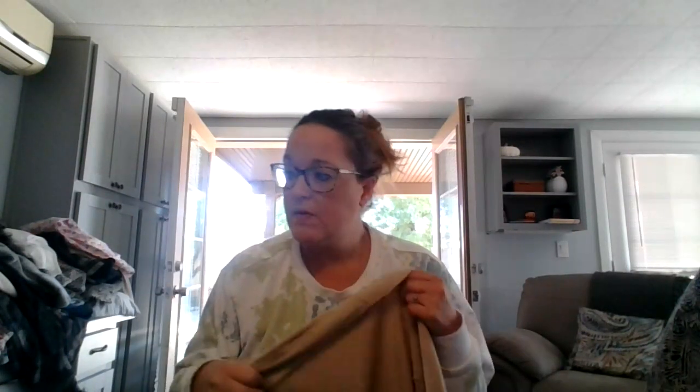There is a little bit of a glare because I have my French doors open this morning — it's just easier for my dogs to go in and out. This sweatshirt was one of the items that I thrifted. I rarely keep anything for myself, but I really just liked this — it's just a basic tie-dyed sweatshirt and I kept this one for myself. One of my goals yesterday was to try to find sweaters, sweatshirts, and pants since we're going into fall. And I was successful in doing that.